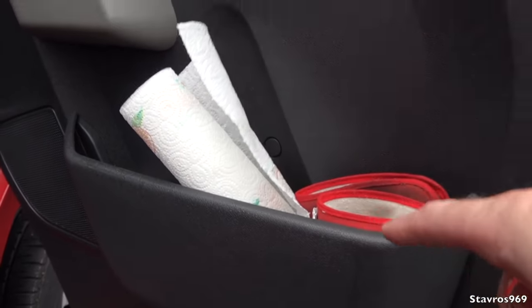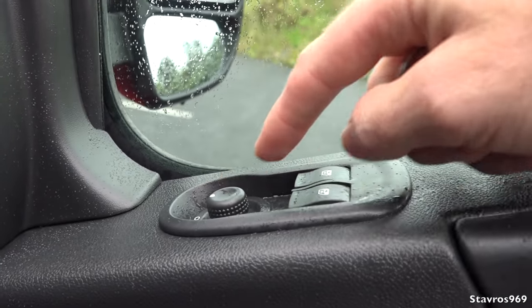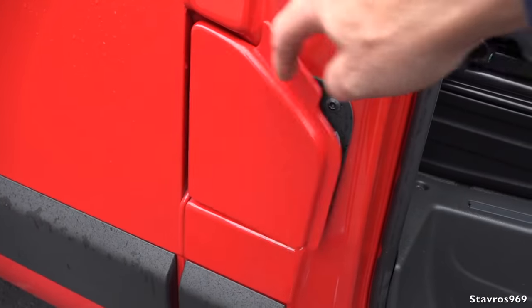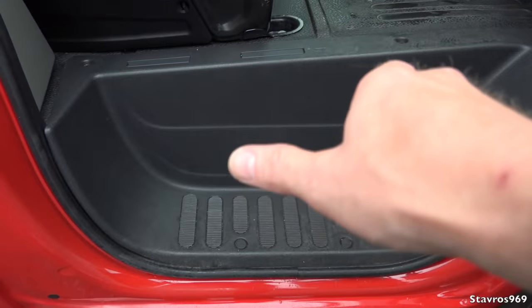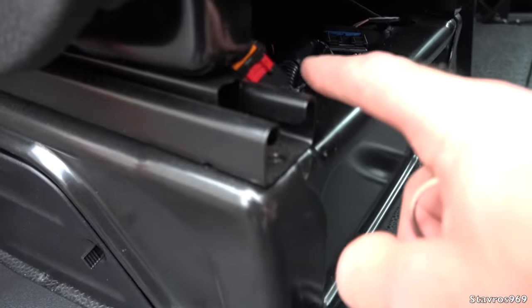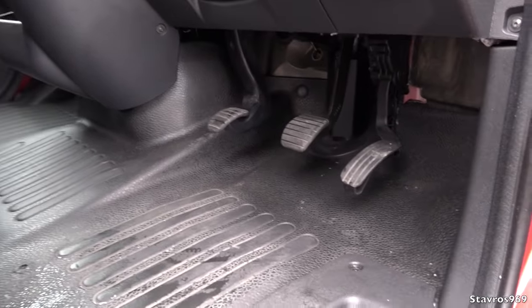We have storage on the door and up here too — very handy. Good big mirrors with good visibility, electrically operated. Electric windows as well. Over here is where you fill up your AdBlue — it's a 22-litre AdBlue tank — and we have an 80-litre diesel tank on the opposite side. To access your battery, you just take out the step unit on the passenger side. Underneath here we have all the tools for changing a wheel, plus storage underneath the seats. Three-pedal layout.